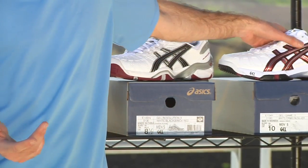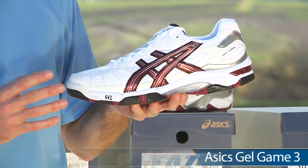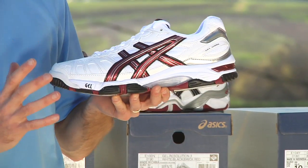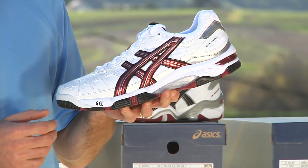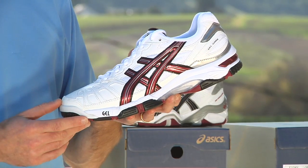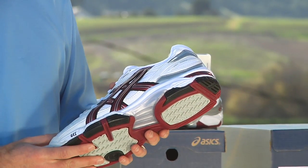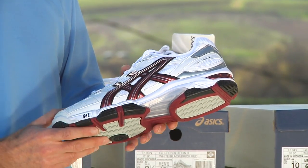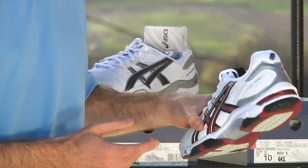I also pulled out another shoe I really like — this is the Gel Game 3. It's a very lightweight, very comfortable shoe. This shoe does not have the rigidity of the Gel Res 3, so you're not going to get that same stable ride from it, but it is supremely supportive and the upper really wraps the foot and provides a really glove-like supportive ride. With a huge emphasis on comfort, this is just a really, really super comfortable shoe. No break-in required — ready to go right out of the box. You can see some styling details here which tie it in to the Gel Res 3. It's a nice lightweight, comfortable offering.